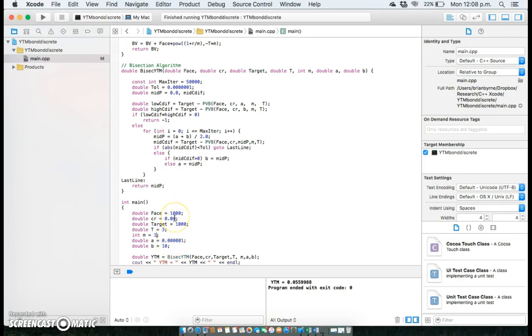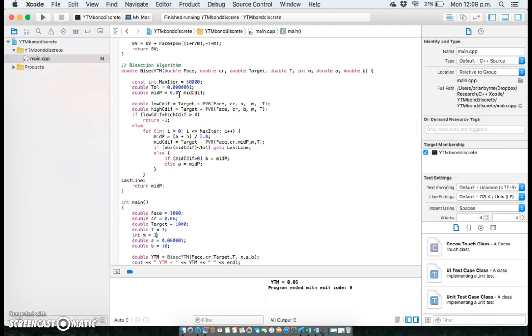By definition, with a par bond, when the face value of the bond is equal to its market price, then the coupon rate should be equal to the discount rate. So the yield to maturity must be equal to 6% here by definition, and that's a good test case. So let's execute again. We should get 6%, and we get exactly 6%. So we know this code then is viable and it's working.